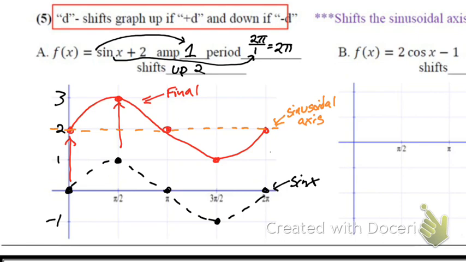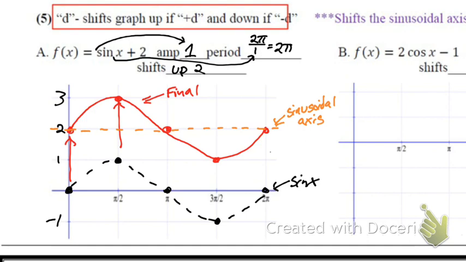Why am I noting my sinusoidal axis? Because on the next one, we're just going to use that to graph it. We're not going to shift all the points up 2. We're going to use the sinusoidal axis to help us graph it, because there are 2 different ways to graph. Pick whichever way you like. This is nice because you just shift all the points up 2. This one can get confusing, though, because you're doing a lot of shifting up points and you might miss something.